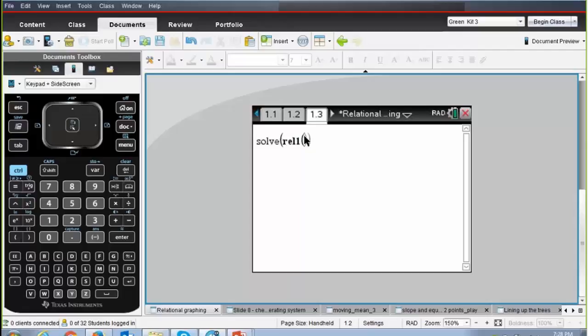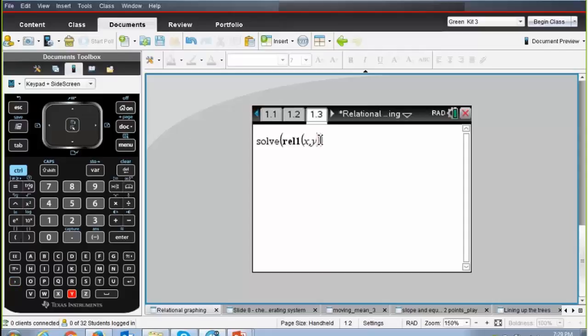Now, it doesn't give the equation, but we know what it is from the previous page. The syntax in the brackets is x comma y because it was a relation that used those two variables. And whoops, I haven't put them in the right place. It's very important to put them in between the brackets. So we put x comma y.